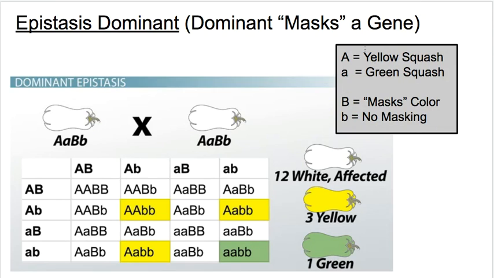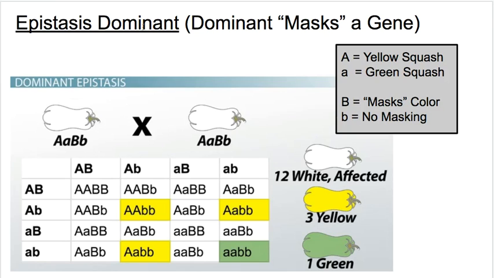So here's the way we define the letters. There are two genes that we're going to think about, just like we've been working these 16-box problems in this last section. Big A is going to be the dominant. That's a yellow squash gene, so it makes a yellow pigment in the skin. Little a is for green squash. So the green is recessive and the yellow is dominant. There is a second gene, the B gene, where big B is going to mask the color gene. When we say mask, it hides or turns off that color gene. With the little b, there will be no masking, so it's recessive.